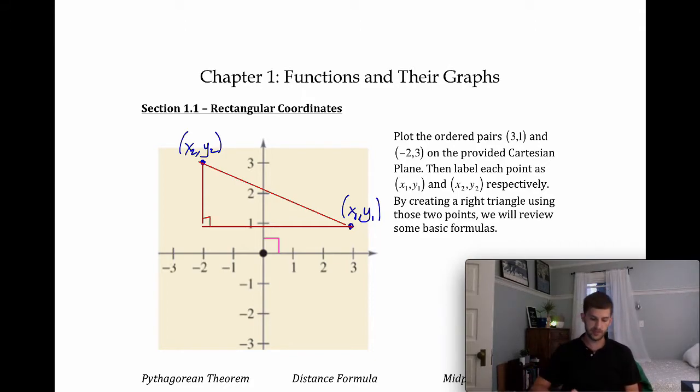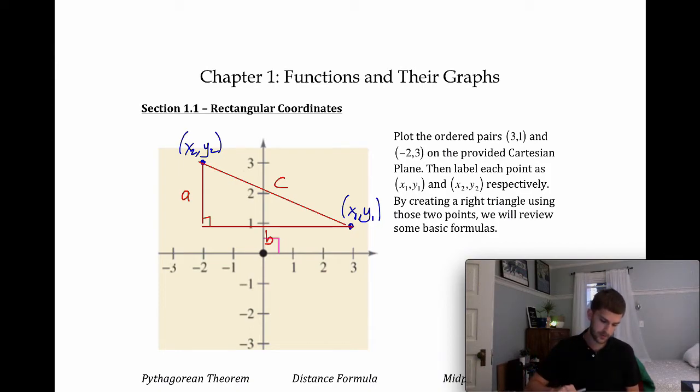Let's label some things. You might remember these letters A, B, and C. We call them the legs of the right triangle, the two sides that form the right angle. They're also the two shortest sides. We'll label them as A and B. Technically, it's not a big deal which one we label as which, but we're just going to leave them as this. And then the hypotenuse is going to be our side C.